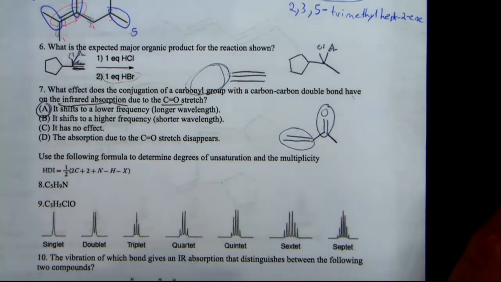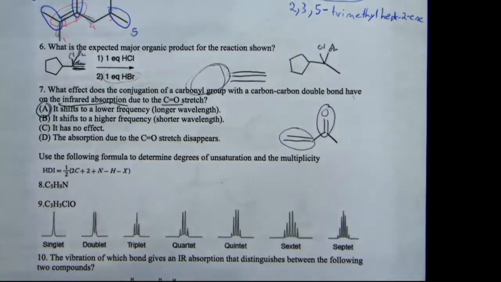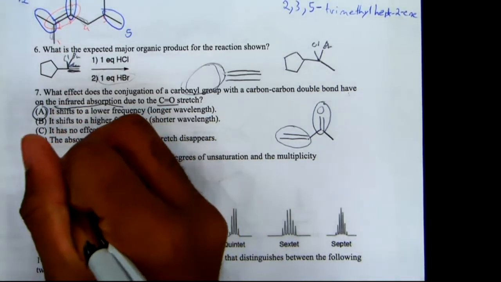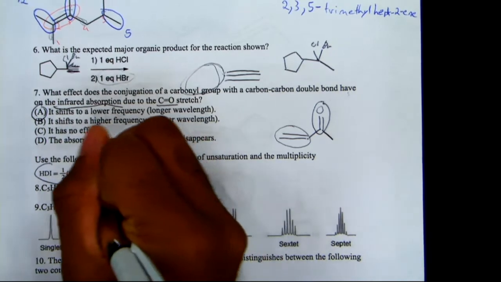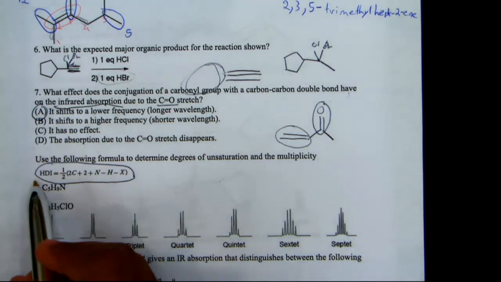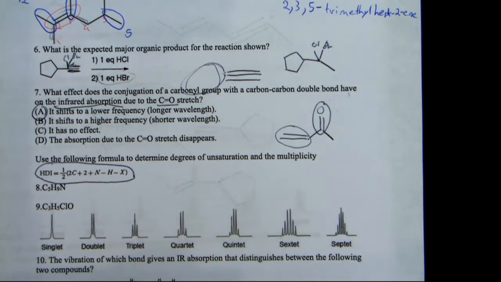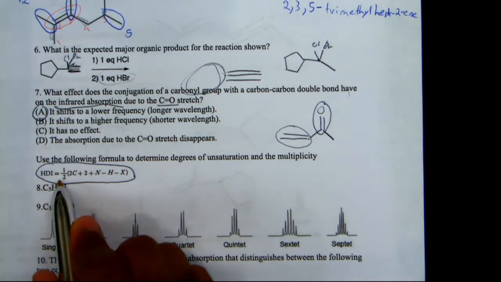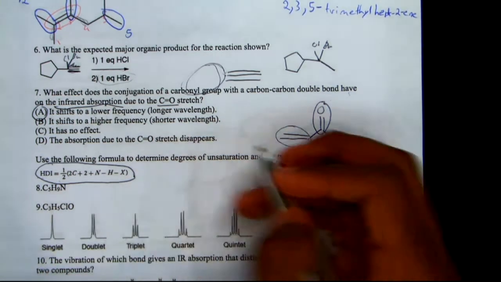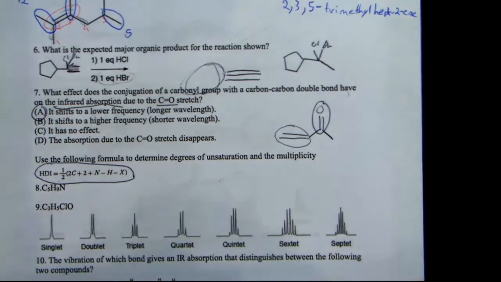Before we're done with this, I'll check the NMR spec, like I have a graph, to make sure I got any of these facts correct or wrong. But for this one, this is really simple. Just make sure you memorize this. I don't see any reason why this won't be on your test to find out the degrees of unsaturation, which HDI stands for, hydrogen deficiency. So you guys need to memorize this, and then I'll explain what HDI does.